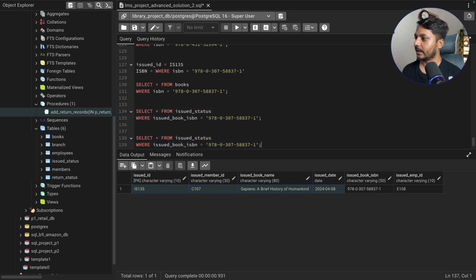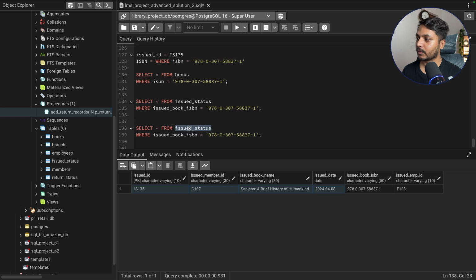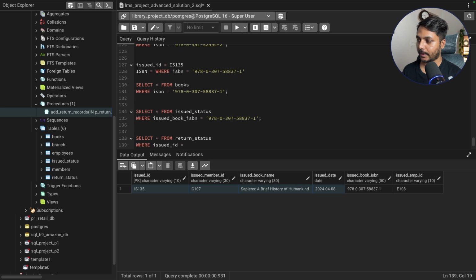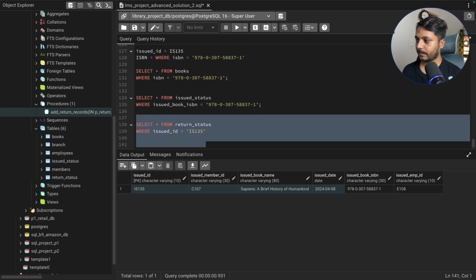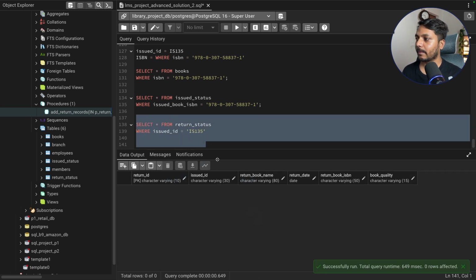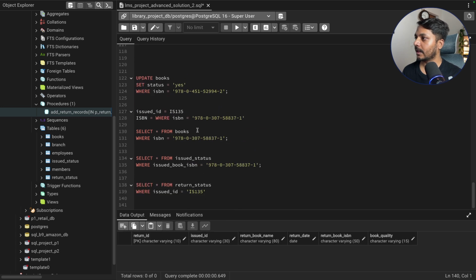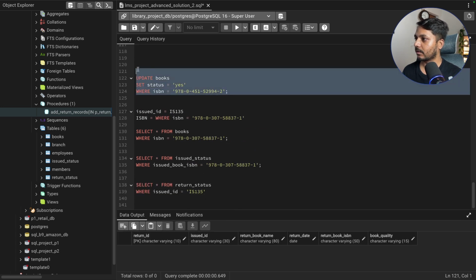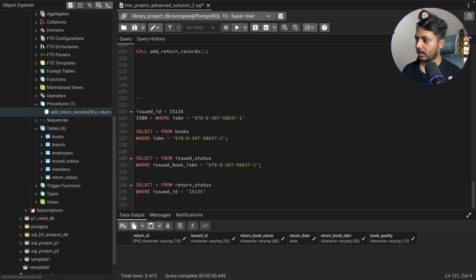Now next what I want is the return table to see if this book is being returned again. Okay, return status. Okay, so just to test our function, here I cannot check with the isbn, but I can check with the issued id. In the return table I have something called issued id, so I would say issued id equals is135 as a text, in quotes. Let's check. Now I can see this book is not being returned. Okay, perfect. Now all this code we need just to test the function, so I'm just going to name it, let's call it testing functions. Okay, that we have created.